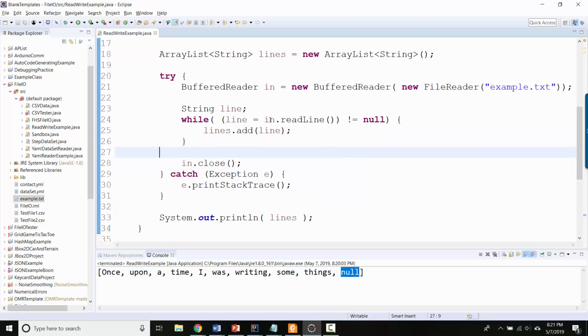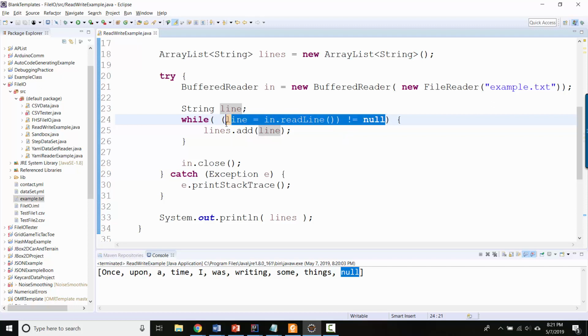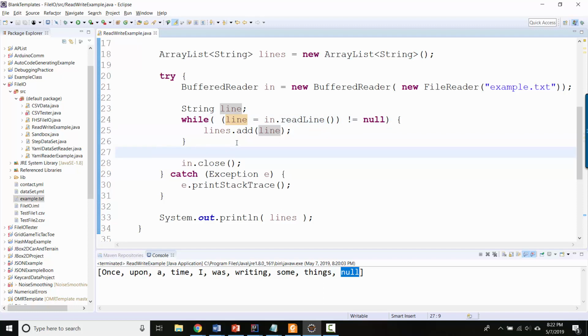The idea is if this reads in a null and it assigns null here, this entire expression will evaluate to be null. So I'm saying let's try and read in the line, but in the event that the line is null, this entire comparison that's comparing the result of this to null will tell me that it is not true, that it's not equal to null, and so I'll exit. So in other words, it does the same thing, only it does it all wrapped up in one line of code, which is kind of nice. So let's run it again, and now you see that I've got the same thing here.